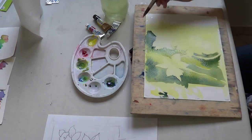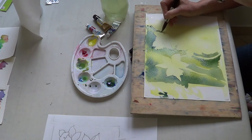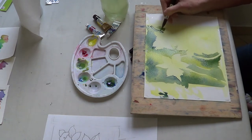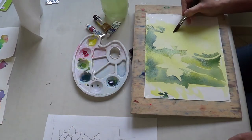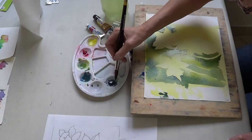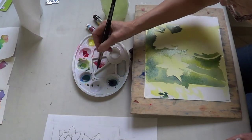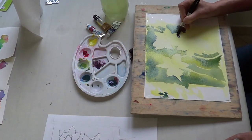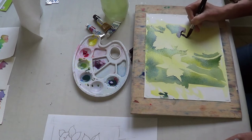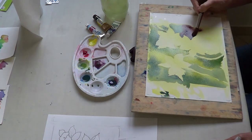See the stems and leaves coming here. Got another little leaf coming off here. Then what I want to do is make it a little bit more blue. Just add a little bit of... good, that's great, because we are going to have some red in these flowers, and it's quite nice just to have a little bit of red in the background as well.